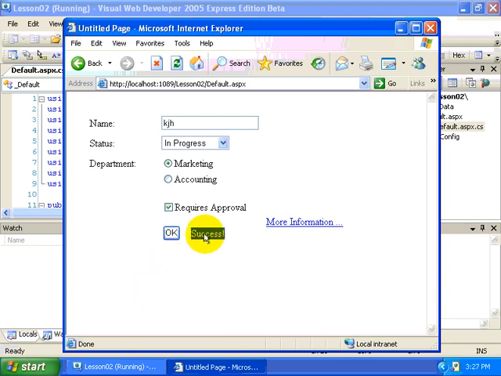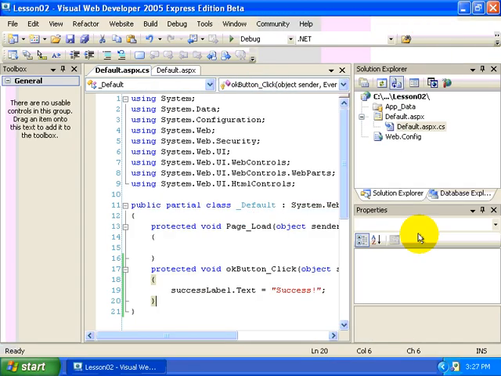Notice that not only was this label changed, but any of their previous entries were also preserved during the post and the reloading of data back into the web browser. Okay? Again, all this is handled with mechanisms that are automatically available to you in ASP.NET 2.0. We'll talk about view state and how that is accomplished in another lesson.